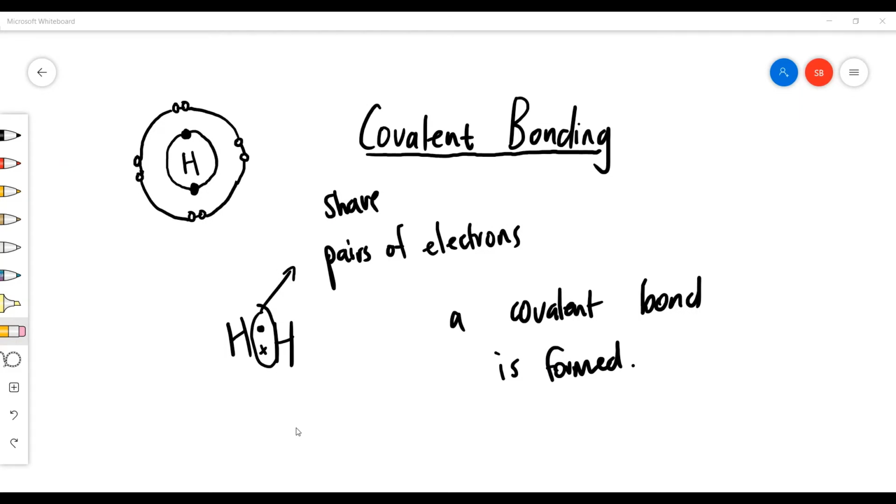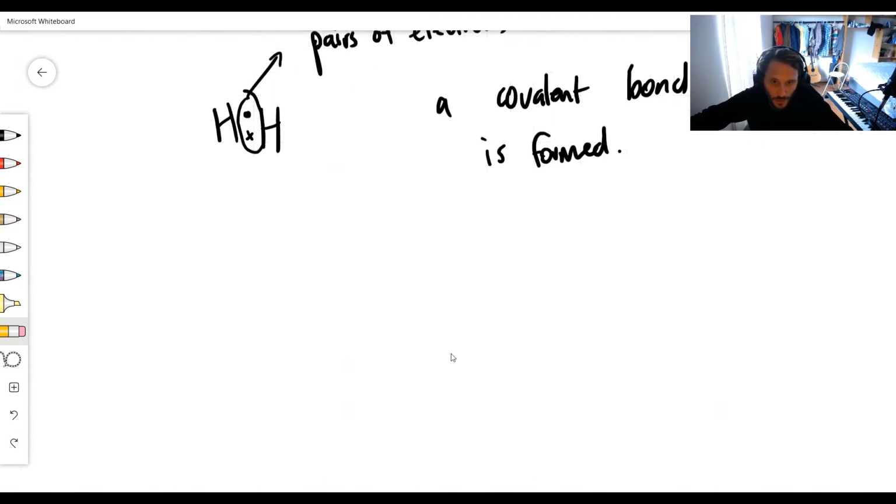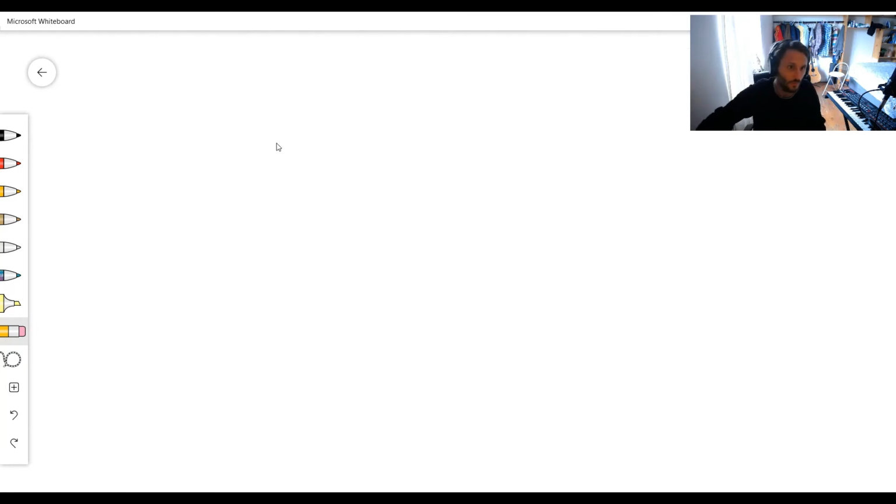Okay, let's continue on with understanding this covalent bond, but this time I'm just going to bring myself back into the picture. How's it, everybody? Okay, so let's push on here. So why do covalent bonds form? Well, let's just keep that covalent bond that we've now explained over here in this top left hand corner.